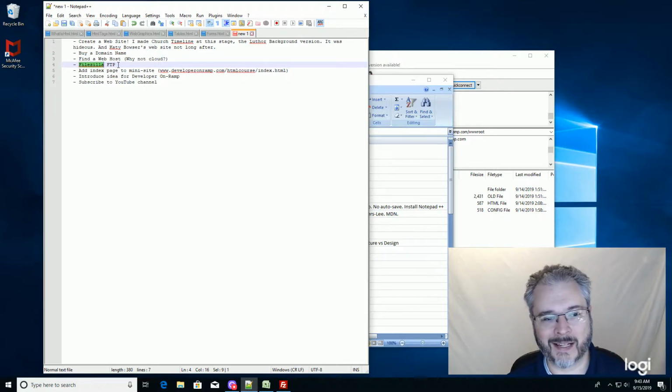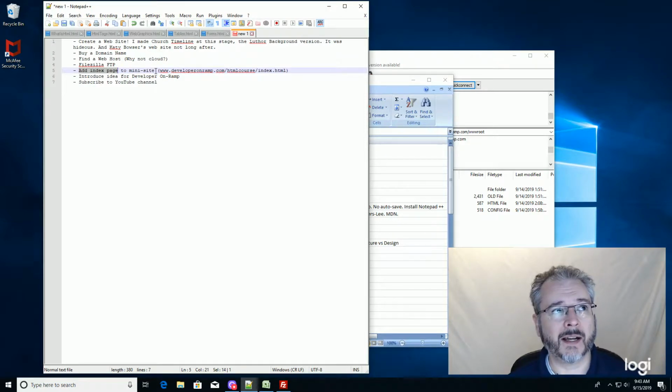And we're going to do that. Okay, so that was a lot to explain, but it's not hard to do, and we're going to do it. It's going to take just a few more minutes. We need to add an index page. An index page is what someone sees if they don't specify on your website which page they want to look at. The index page is the one that they're going to see.